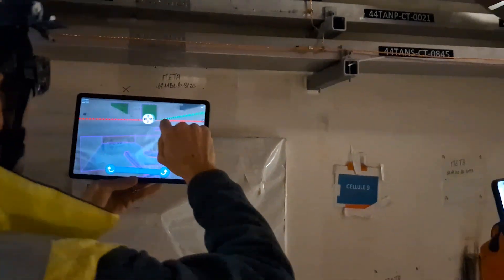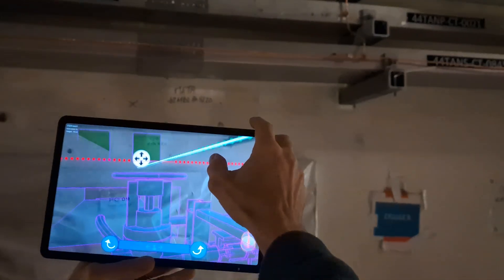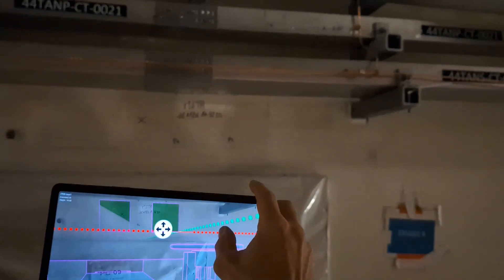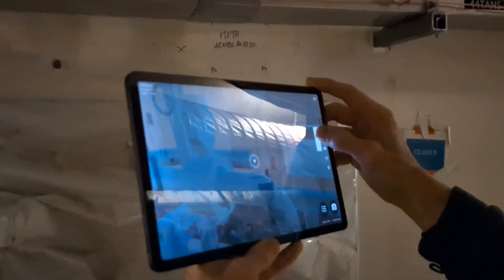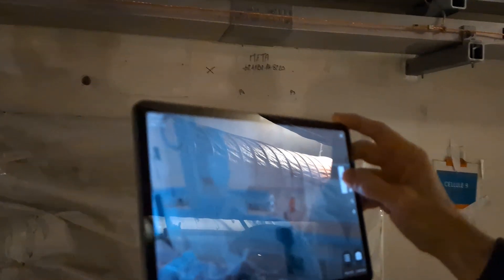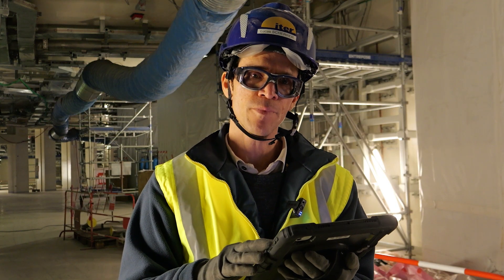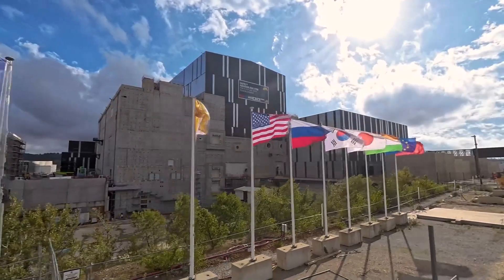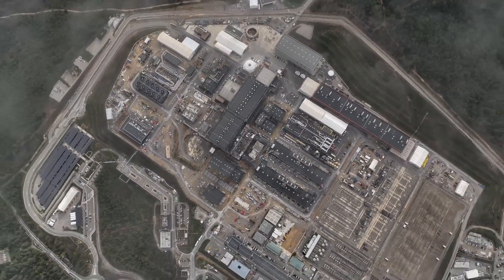We have worked together with several divisions. For instance, it was a common effort with Design Integration pushing for the technology, and also support from the design office for the workflow of the models, and of course IT — which supported us for the benchmark and also for implementation in the ITER context. Clearly, design integration is a team effort, and virtual reality and augmented reality play a critical role for the ITER team.